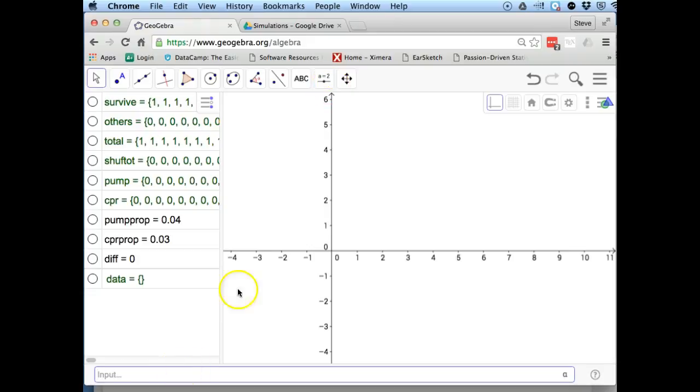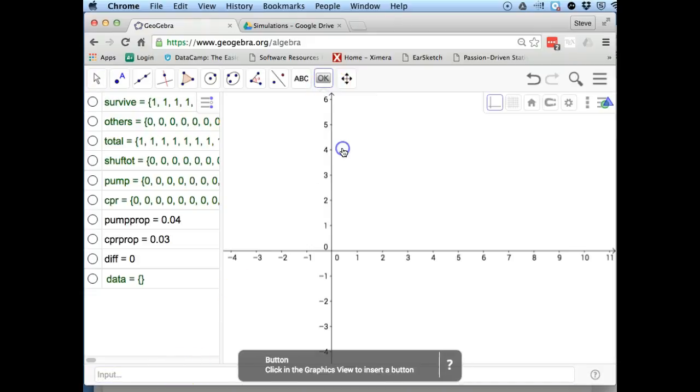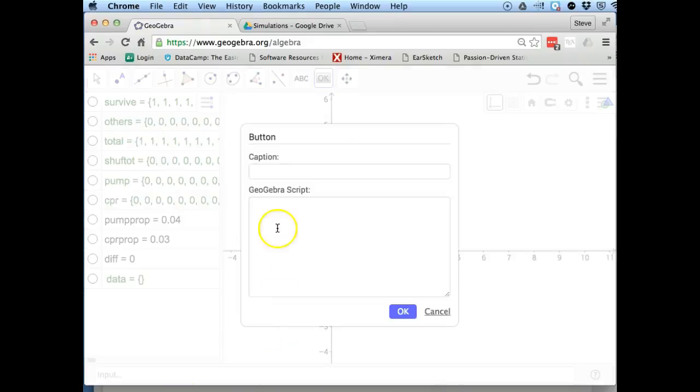So what I'm going to do is create a button, and I'll click that button down here at the bottom, and that will be a randomize button. Then in the script, I'm going to repeat 100 times. Actually, I'll probably do it 10 times and just click on the button a couple of times to make it easier. I will repeat 10 times. I'm going to update the construction.